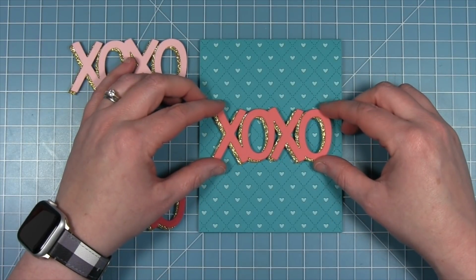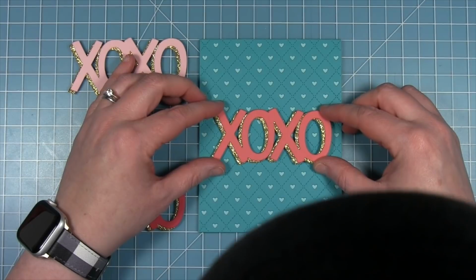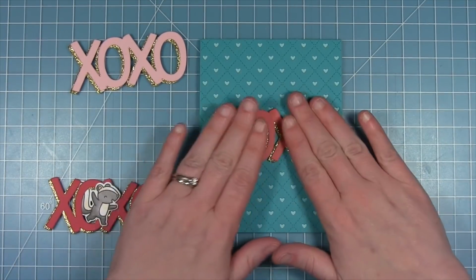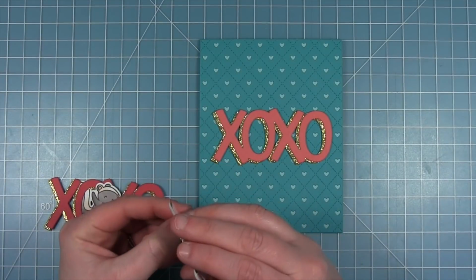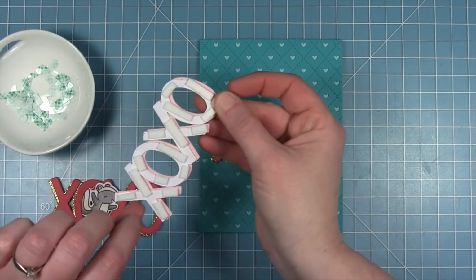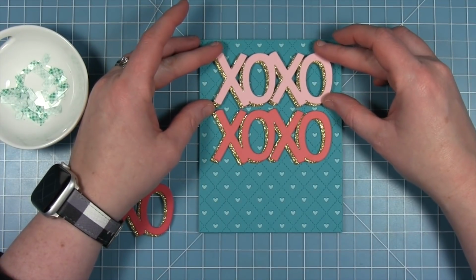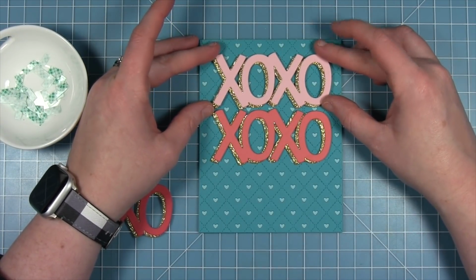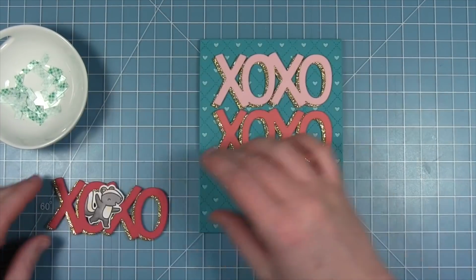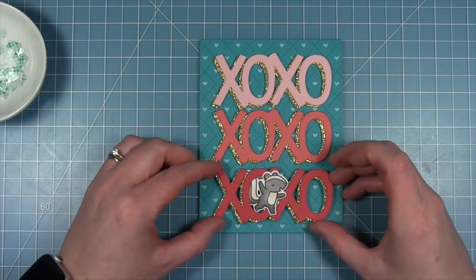But the nice thing about this quilted background is you can use it sort of as a grid. So that line of little hearts, that's the center, and I can use that to make sure that I have this sentiment right in the middle of the card. Now that that one's in place, I can stack this lighter pink one on top, and then I will do the same for the darker one on the bottom with my little skunk.